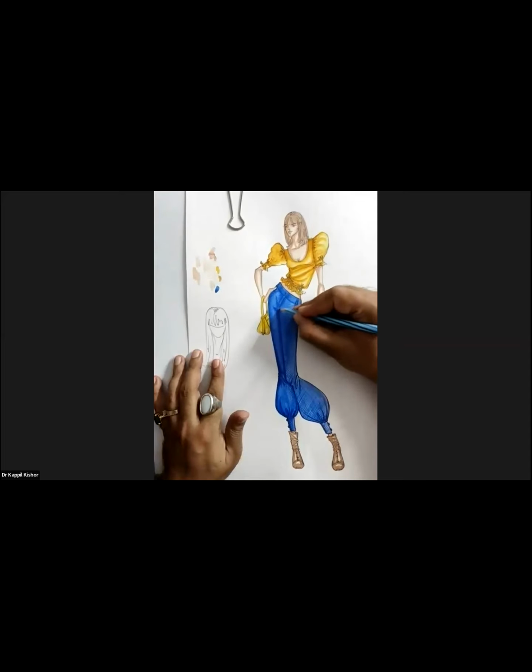A little depth is required after doing the line work.